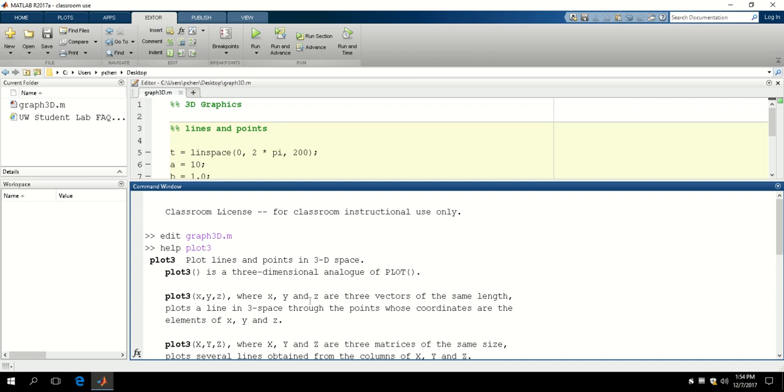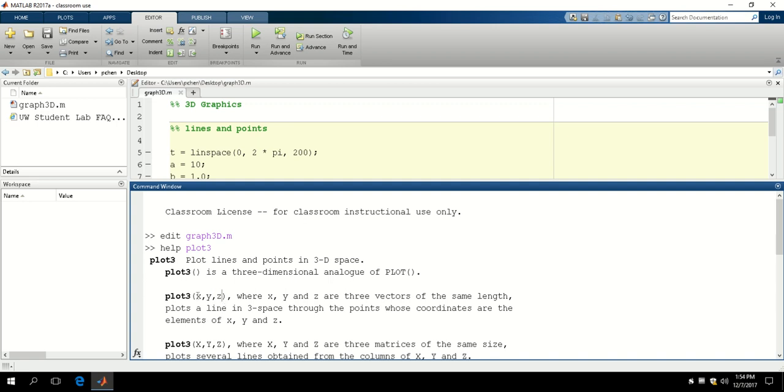So x, y, and z are three vectors of the same length, and it's going to plot a line that connects all the points positioned at those three-dimensional coordinates. The first element in x is the x coordinate of the first point, the first element in y is the y coordinate of the first point, and the first element in z is the z coordinate of the first point.